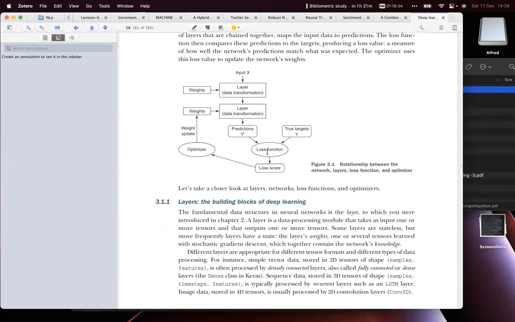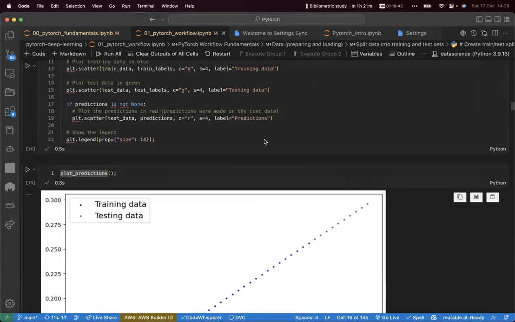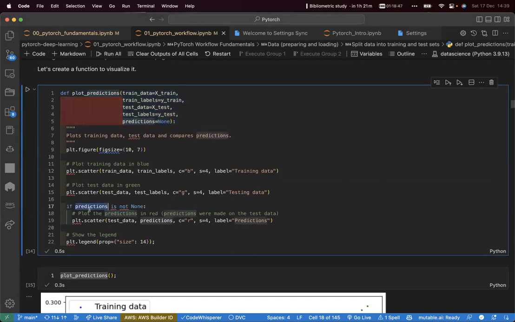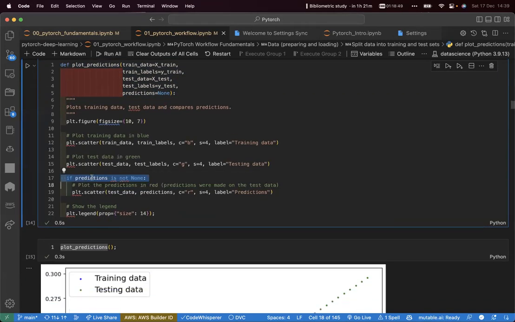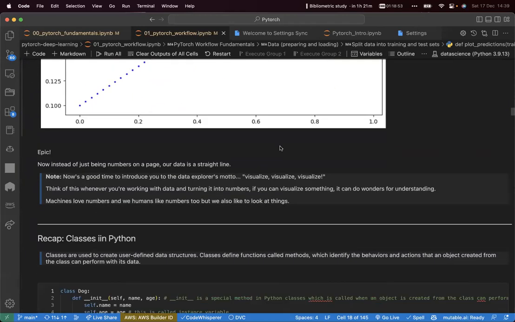If there is a big difference, we update the weights and do another prediction. This is the central idea here. They want to show us updating the weights and going back. But here they just create a function, because we haven't done any prediction; we are plotting the original data. So let's go on.